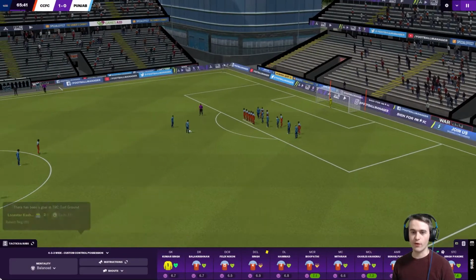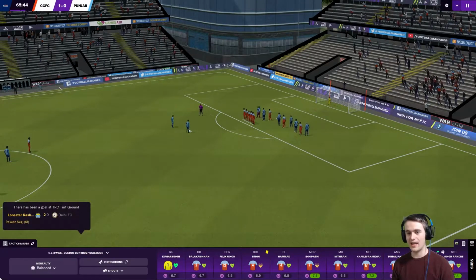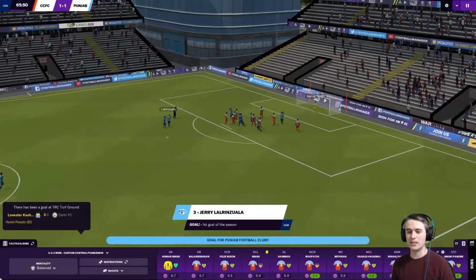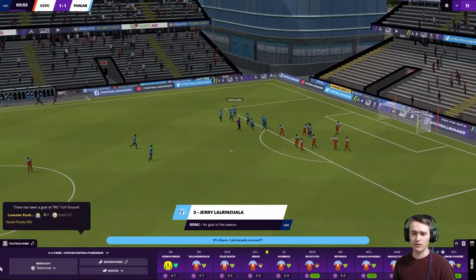It looks like it's going to be a free kick for Punjab. This looks dangerous. It's Lahinzuala to take it, and he's smashed that into the back of the net. Jerry Lahinzuala.